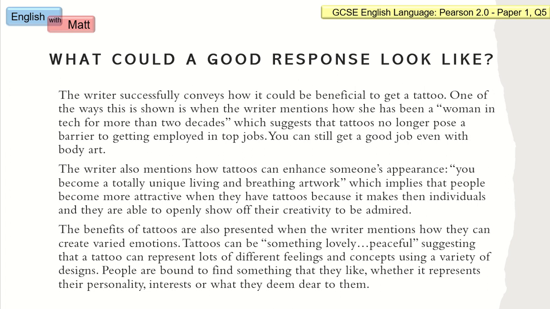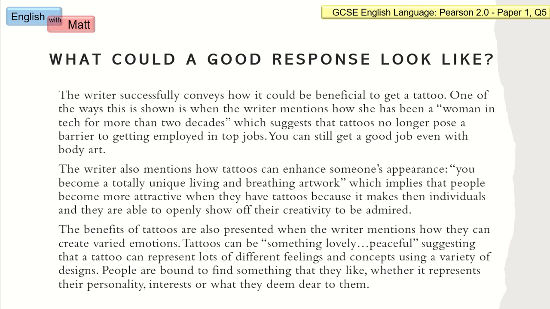So 3 points there, following that point, evidence, explanation format. Just to note in that last paragraph where I've used the 3 dots, the ellipsis, that means that I deem that entire quote to be important, but I don't want to waste time writing it all out. So when I put an ellipsis in a quotation like that, it means that I want the examiner to include the words between those words as well. So I'm basically shortening a quote using the ellipsis. So that's something else you can do if you're finding it difficult to shorten your quote down to a few words.